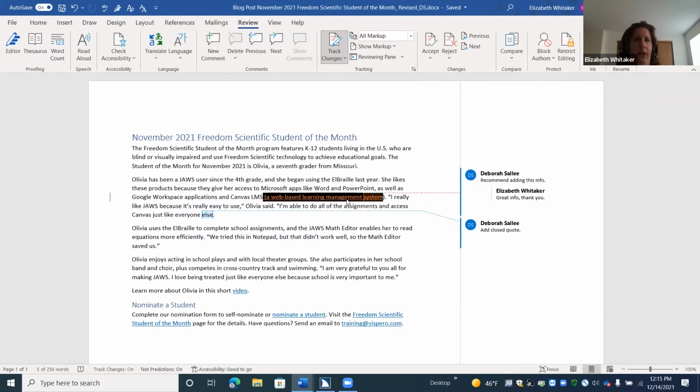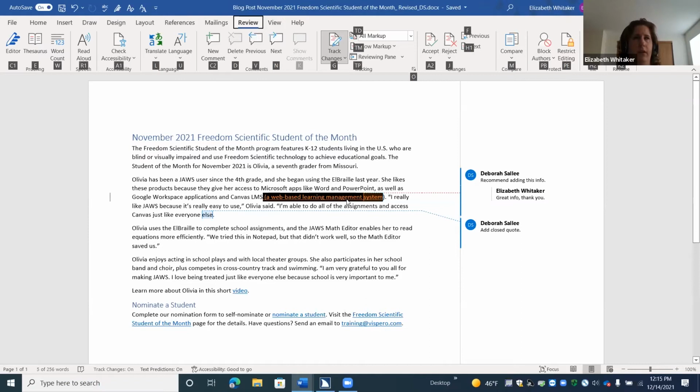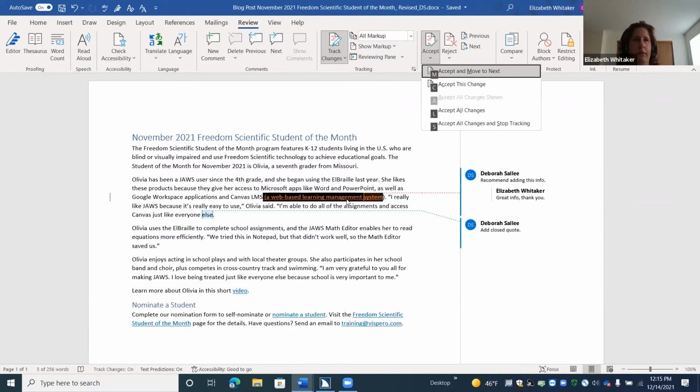All right, and again, if you want to accept all changes, this is the one I was going to show you too. You can press Alt R, A2. Accept and move to next, Alt followed by R, A2, M. So here we have commands that said accept and move to next, and it gave you the command for that. I'm going to press Tab. Accept this change, Alt followed by R, A2, C. We could press enter on any of these, by the way, if we wanted to actually accept those changes, but I just want to show you how to navigate this part.